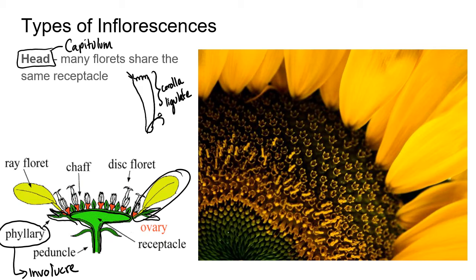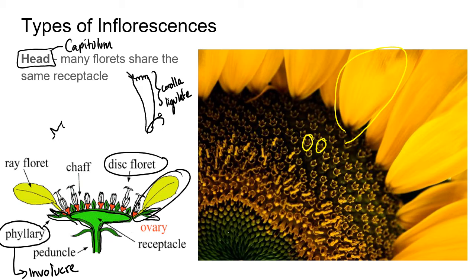So a dandelion is a ligulate head. Whereas if we look at this picture we have here, I'm not sure if this is a sunflower or just a daisy, but we have these little florets in the middle that are very different from these big florets on the edges. Those little florets in the middle are called disc florets, and they have radial symmetry, where if we're looking at it from the top, we can see that there's 5 petals.